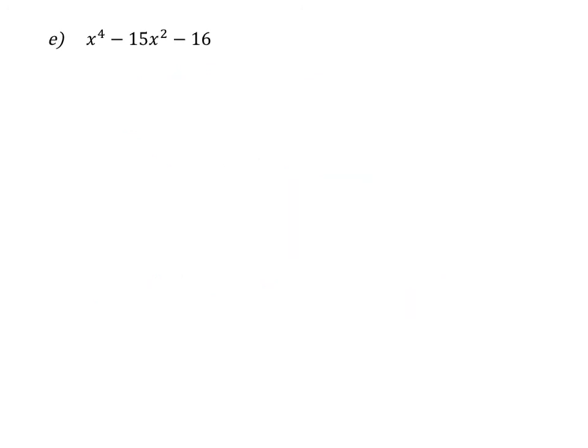Looking at this one, I'm going to factor a trinomial how I would normally, and then do the one step where I'm probably going to have to use difference of squares again. So I'm going to say, okay, it's going to be different signs. I'm looking for a difference. Now I'll look at my factors. Factors of x to the 4th are just x squared and x squared. Factors of 16, I have 1, 16, 2, 8, 4, 4. Which one of these will give me a difference of 15?